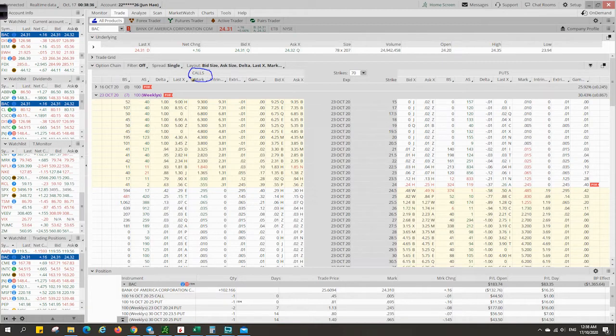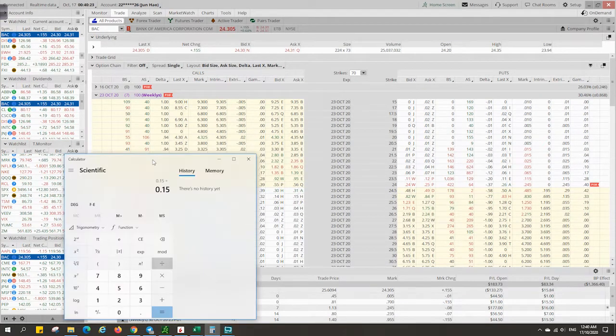Alright, looking at the calls for Bank of America, 25 strike currently is only going for 14 to 15 cents. So it's no longer that attractive anymore. If we recall from, I think, 2 to 3 weeks ago, weekly premium for the 25 strike was going for about 20 cents. And that was what made my decision to sell weekly covered call instead. But right now, let's assume 15 cents and then we divide by 25 strike. That will give us only 0.6% per week. Multiply by 4, just nicely hits our criteria of 2% premium per month.